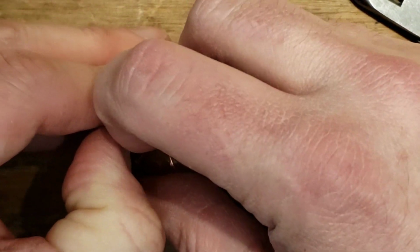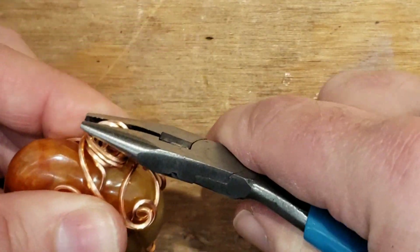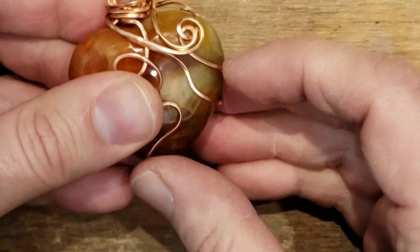They're really in there tight. I don't even think I can get in there. I think I'm going to go back. I really like the look like that. I'm just going to go back and keep that.